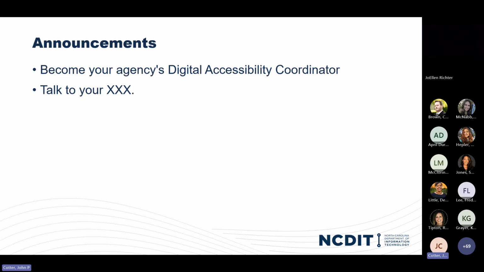But yeah, we want you all to be the primary contact, to be the digital accessibility coordinator, the accessibility lead for your agency. And then the plan is to meet regularly with Amy and I. We arm you with the resources that you need to be able to distribute. Keep tabs on the Dubbot reports. That's our accessibility scanner that scans all our websites. And just sort of lead the digital accessibility for the agency.